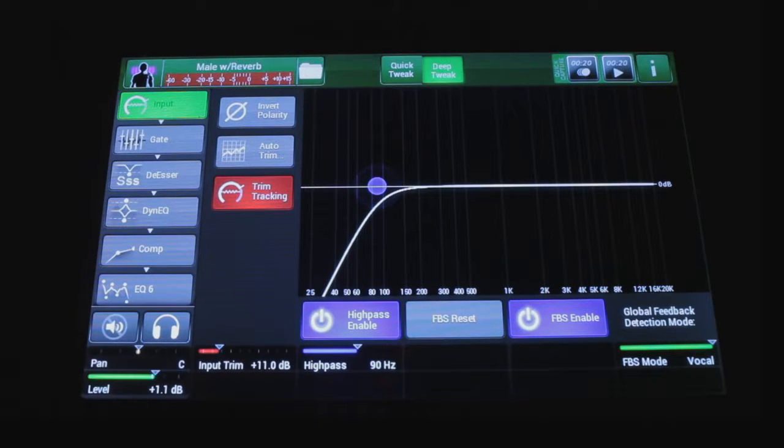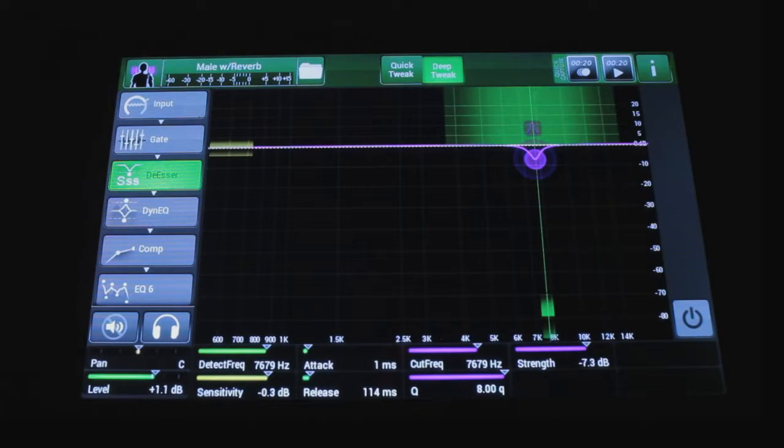So this is part 2 of our look at the channel strip. We're going to be dealing primarily with dynamics processors in this section. So if I go to a de-esser on a vocal channel, a de-esser is basically a frequency-dependent compressor whose job is to remove the S's that humans make when we smack our lips together and say S and stuff. Some people do it more than other people do.